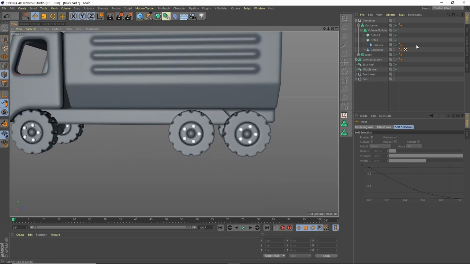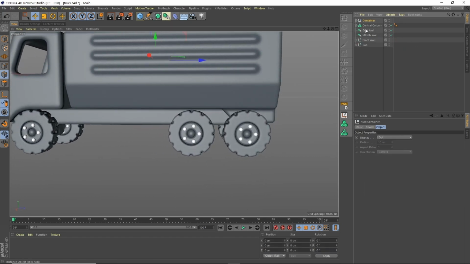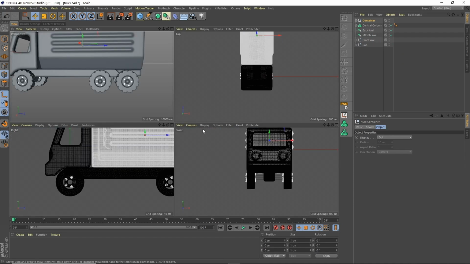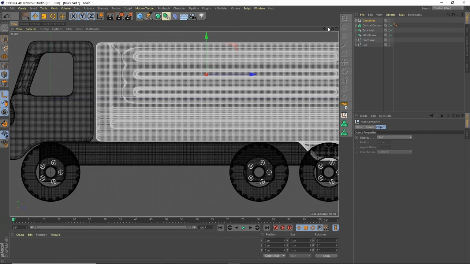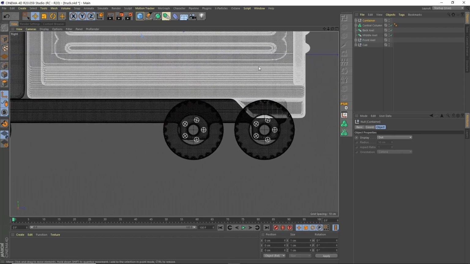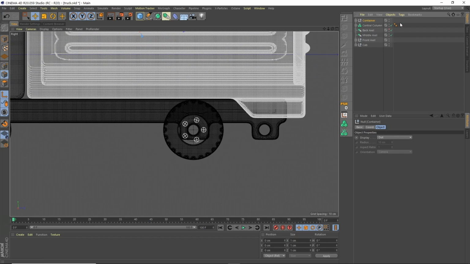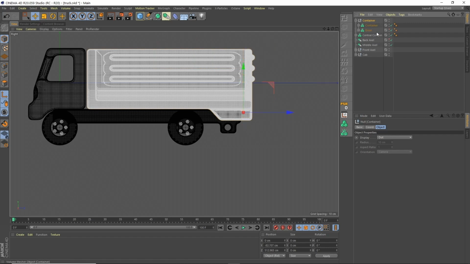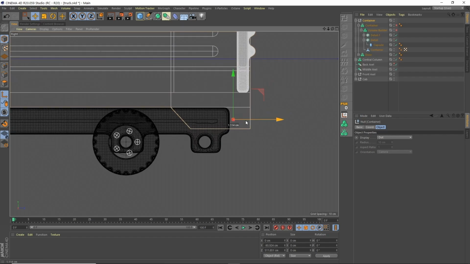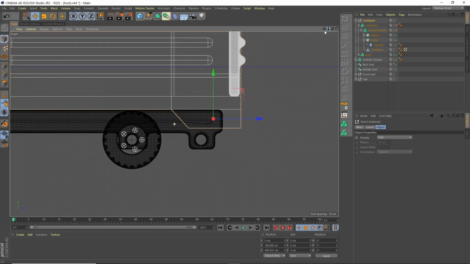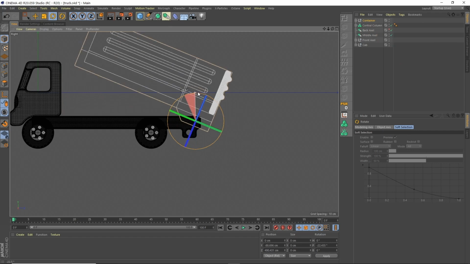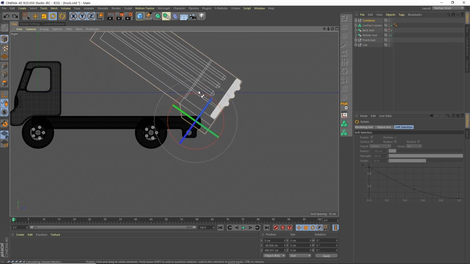So let's, with our container selected, we need to go into an actual side view. First, I need to pick the point at which I want this to lift. So I'm going to hide my back axle a second. Idea, maybe that is going to be the central point or the rotate point, our back container. I'll just give that a go. We'll see what it looks like. Yeah, that kind of looks right.